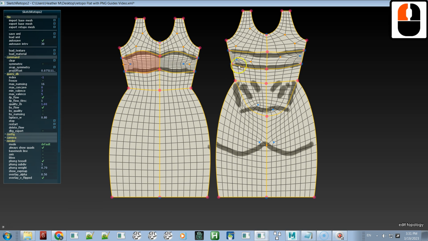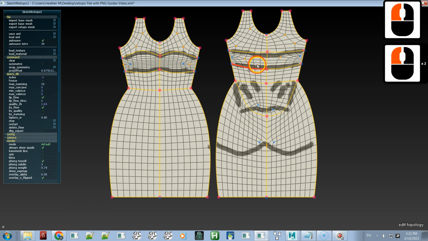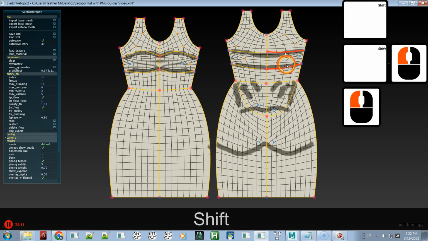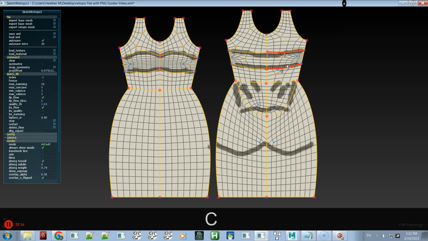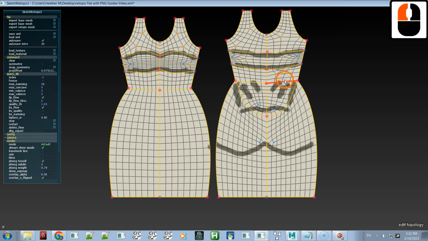Okay, and then try to make, is that middle? I think that's the middle, and then we can bring that back a little bit. And do the same thing for this side. Although something looks different. Wait a minute. Edit topology. I think that's 4 when it should be 6. There we go. That's 6. And this should be 6.